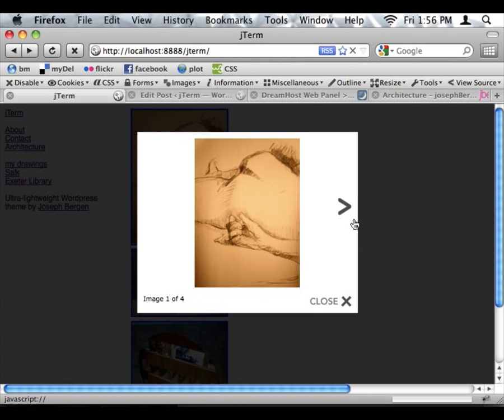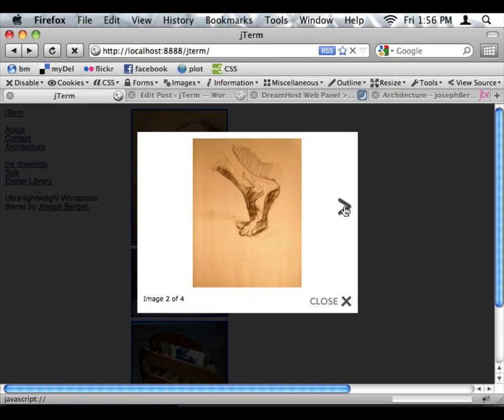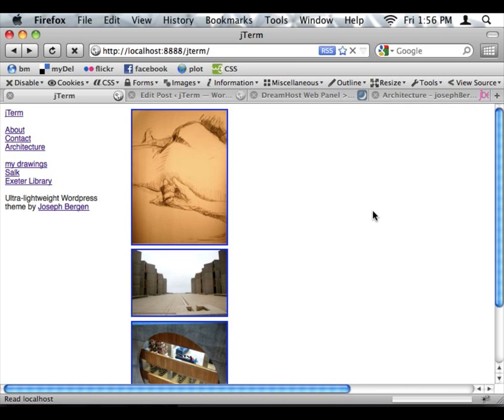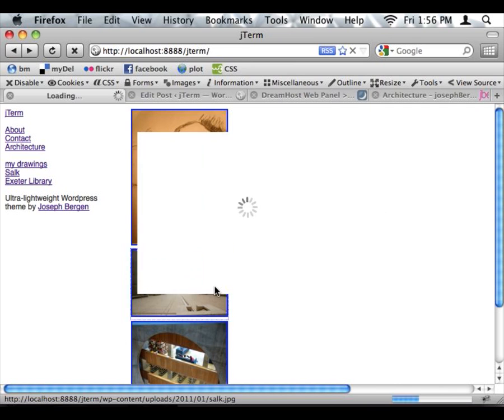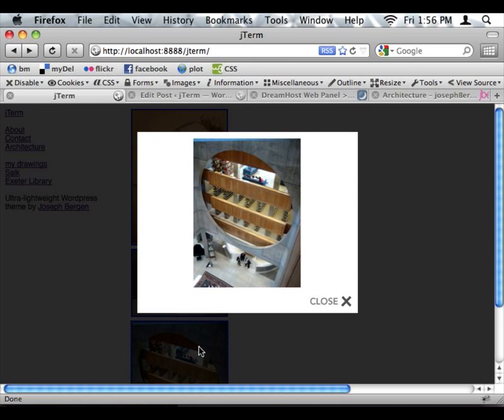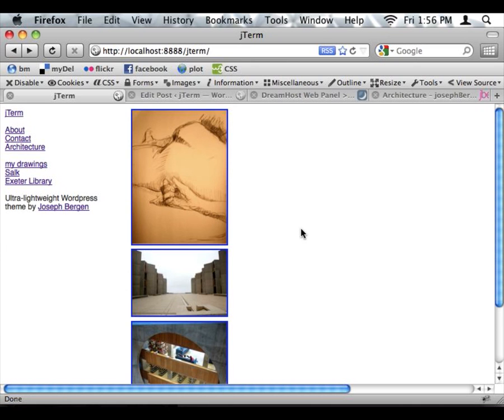I should get 4 images. So there we go. Does this? It doesn't. Okay.